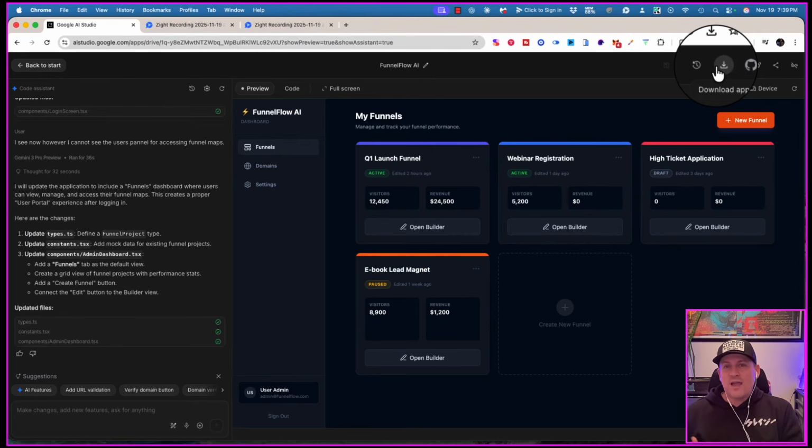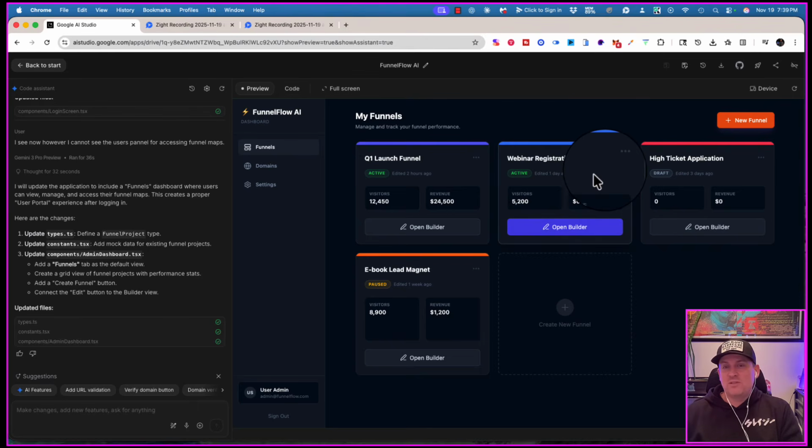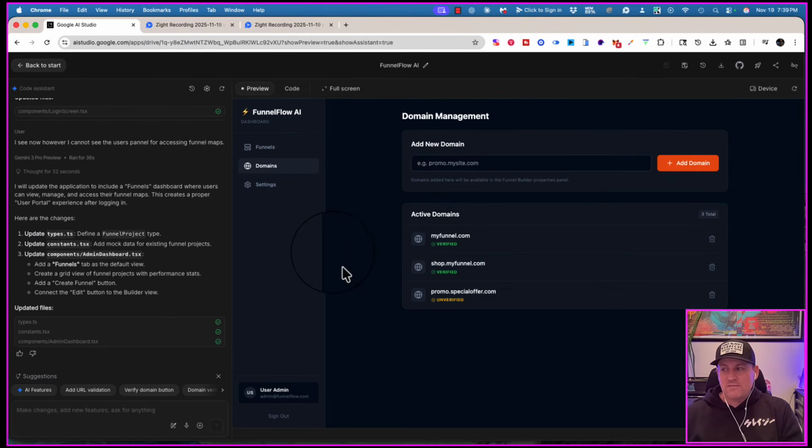But for coming up with ideas and quickly building apps and putting things together, you're going to be able to work ultimately fast. To build something like this within 10 minutes was unbelievable. But it's not working, right? It's not actually working. It's just a prototype. You would have to make sure that everything was connected in the back end. If I wanted to do these domain mappings and stuff like that, I'd have to create a lot more here.